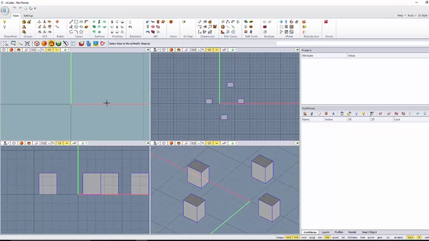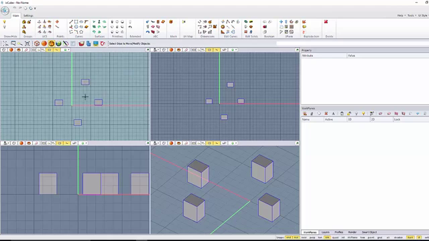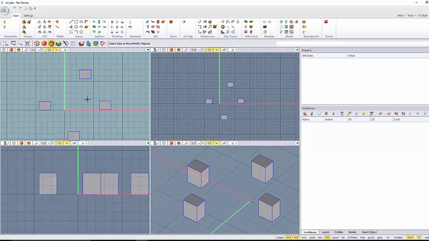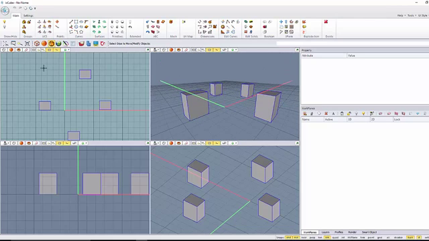The top left window is a special window. It's a two-dimensional viewport. So as you can see, while in this window we can change the projection from right, bottom, left, isometric, perspective, and so on, here we don't have this tool.